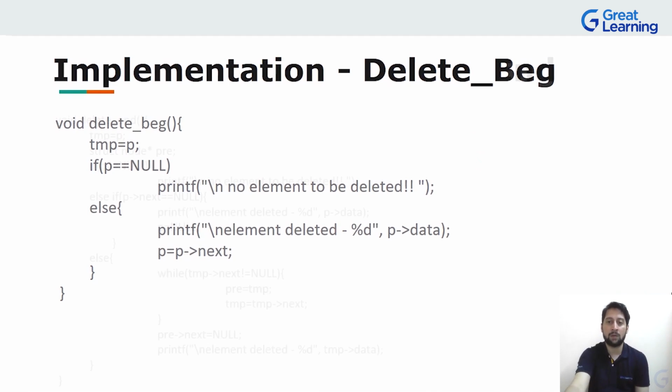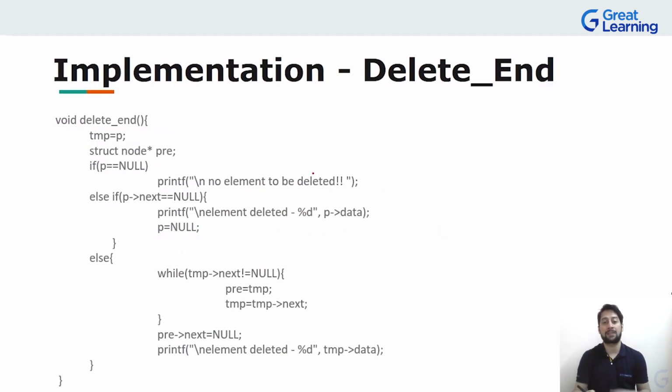Okay. Now let's talk about the same, but this time we will be deleting our element at the end. So we will traverse and we will delete at the end. It is quite evident that we will have to traverse, so the time complexity will be big O of n in the worst case. Okay, so that is out of the picture. Now how will we delete at the end?